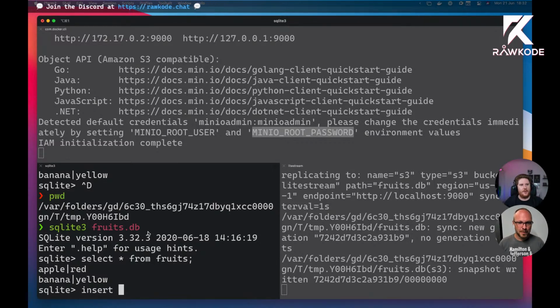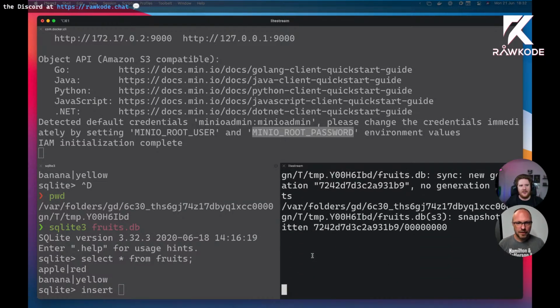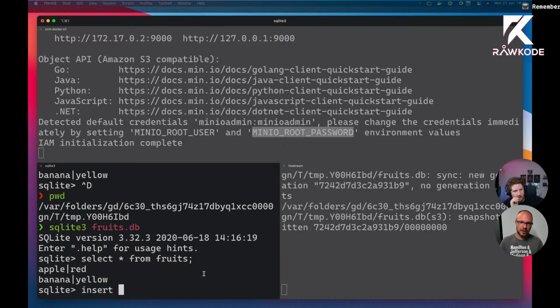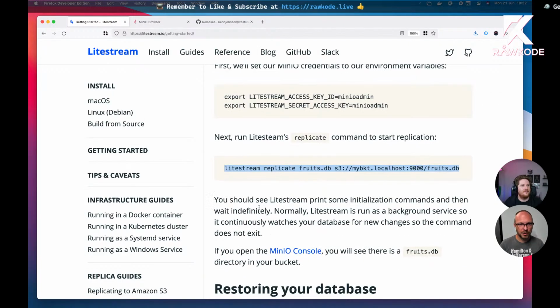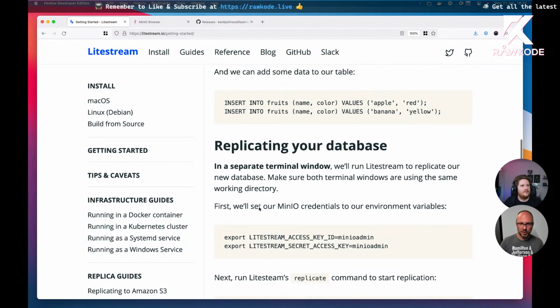If I insert more rows, are we going to see a bit of activity on the Litestream side? Is that pushing more stuff up? No, it's not. It doesn't log excessively. It typically logs major events, like snapshots and errors. So it tries to keep the log relatively light. Otherwise, you'd get a lot of activity. But it would probably be worth adding an option to make that more verbose.